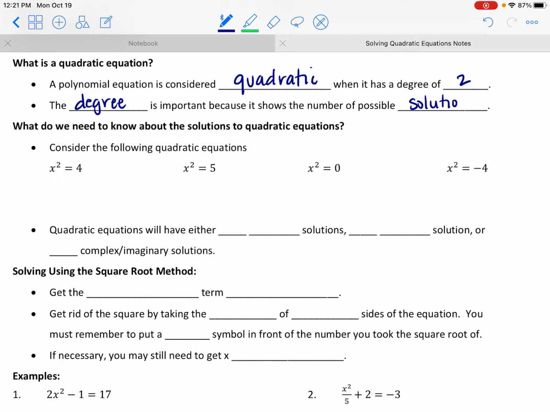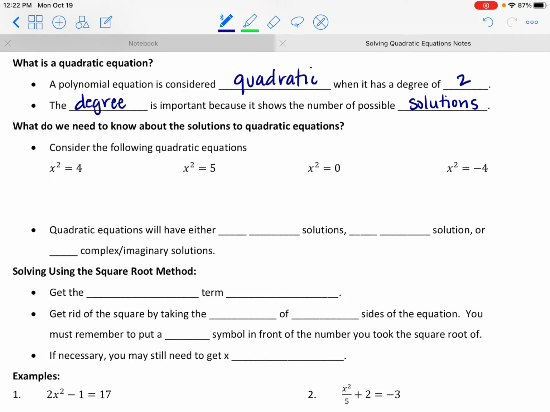So when we're solving a linear equation, or an equation with a degree of 1, we're looking for one possible solution. If it's got a degree of 2, if it's quadratic, 2 possible solutions. If it was a degree of 3, if it was cubic, then it would be 3 possible solutions, and so on. Okay? Now, the solutions to quadratic equations can vary. It's 2 possible solutions, but it's possible that we get 1 solution. And then the way the solutions look can definitely vary depending on what kind of quadratic equation we're looking at.